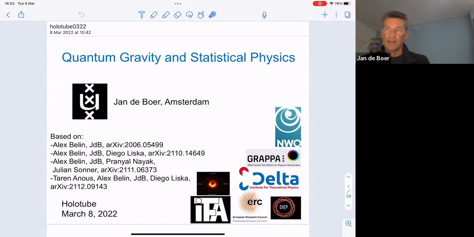This picture is closely related to a lot of recent work that has been done, in particular on the SYK model, JT gravity, connections with matrix models, and so on. But the proposal here is that there is a very general picture. We don't yet know exactly what the general picture is, but there's a lot of evidence that semi-classical gravity is in some sense some version of statistical physics.